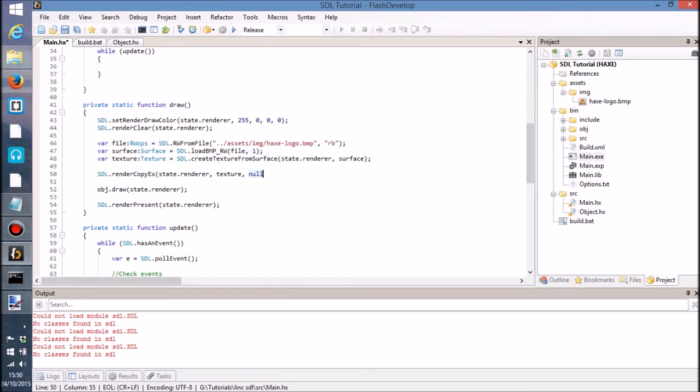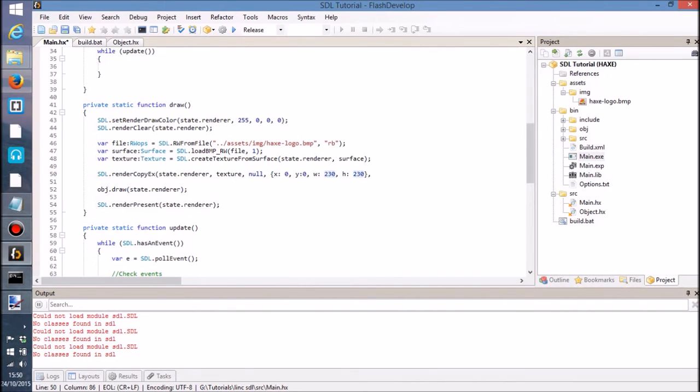I'm going to leave the source null, so it basically copies the entire texture. And the destination is going to be an x position of 0, a y position of 0, and the width and height is 230 pixels by 230 pixels, which is the exact height and width of the image that we're going to be displaying.